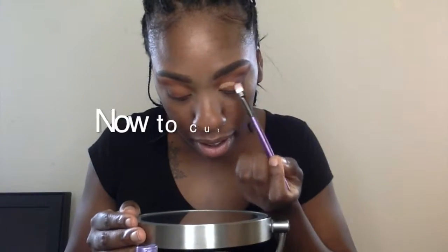Terrified. Cut creases always worry me because you sit there and you do all the blending. You work really hard to make it look a certain way. And then if it's messed up, you're just like, but I'm gonna take it on this flat brush that I have.